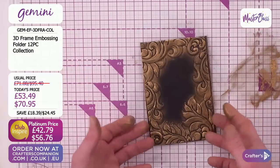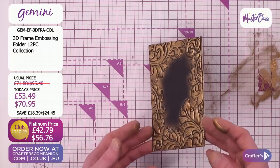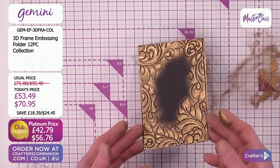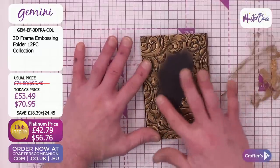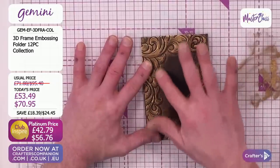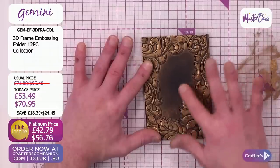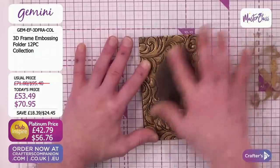And then, as we tend to say with anything, ink or colour, add little and build up. You can always add, you can't take away. But look at that. Isn't that spectacular? And what I'm going to do is just eke the centre out, because I'm keeping the centre in, but I don't want to have that harsh line. I want to blend it out that little bit with my finger that we can see here.